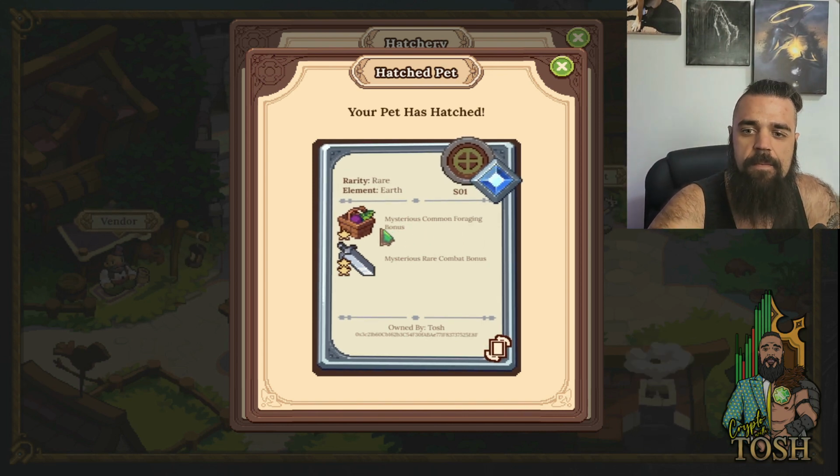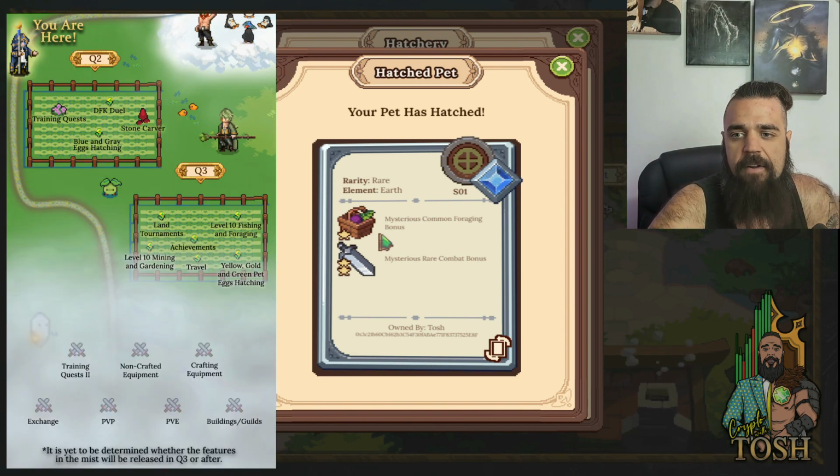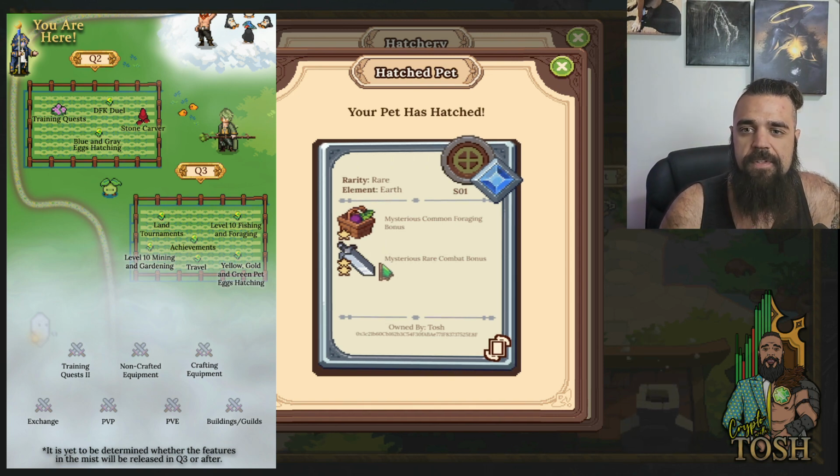They did note that this bonus is only going to be for the level 10 quests. The new roadmap is out, and these level 10 quests are expected to be released after the DFK duel, so it's likely to be early Q3. So we'll actually see the utility for pets come out then.